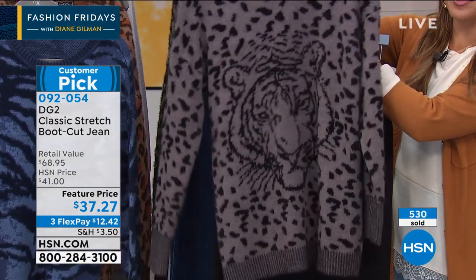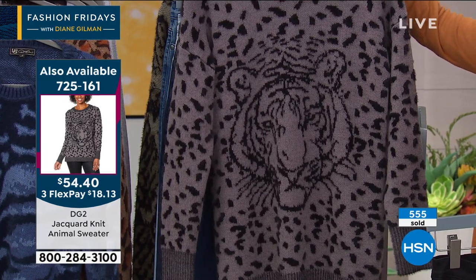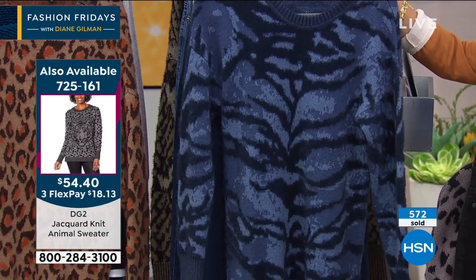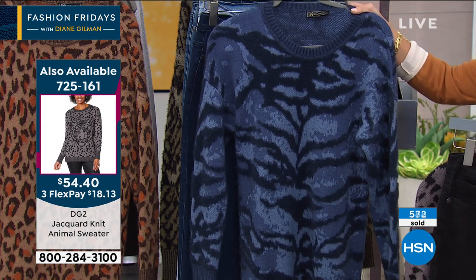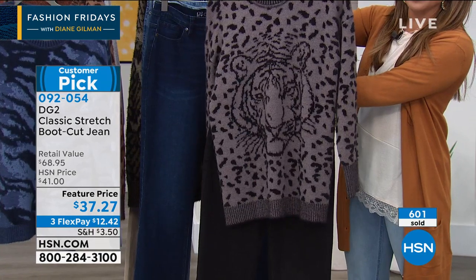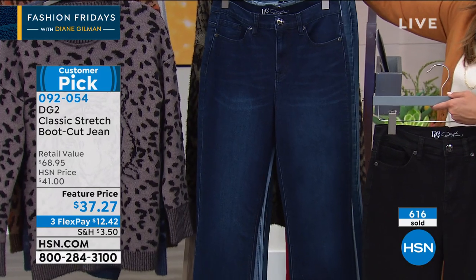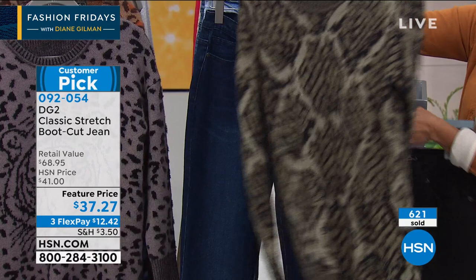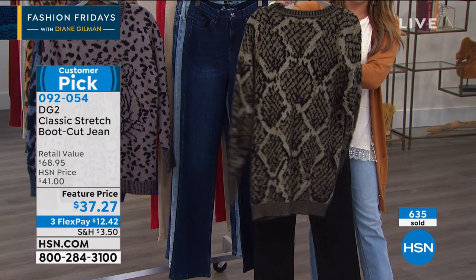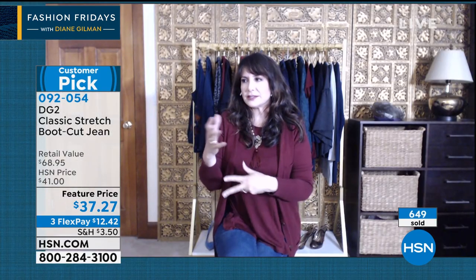I can't stop with the sweater, I'm just kind of playing — because you talk about the perfect pairing. The info is on your screen — brand new jacquard knit animal sweater. The navy tiger is my absolute favorite and it's super popular right now. I just want to show the versatility of these and how great they look together. Here's the black paired with the great sweater — such a rock star outfit. Put on your bomber jacket or biker jacket, layer it up. And that oversized olive python — wearable art! So obsessed with these sweaters, then put them with your boot cut and it dresses everything up perfectly.